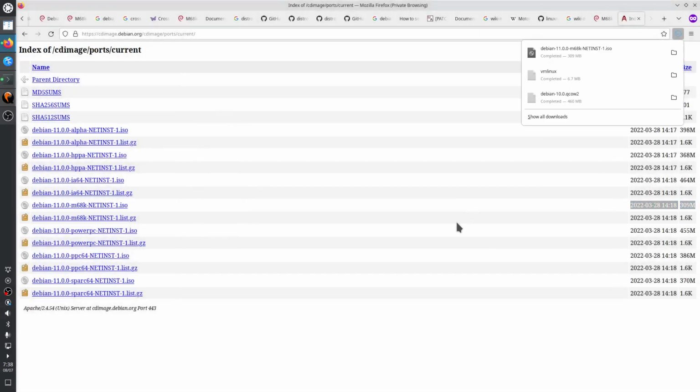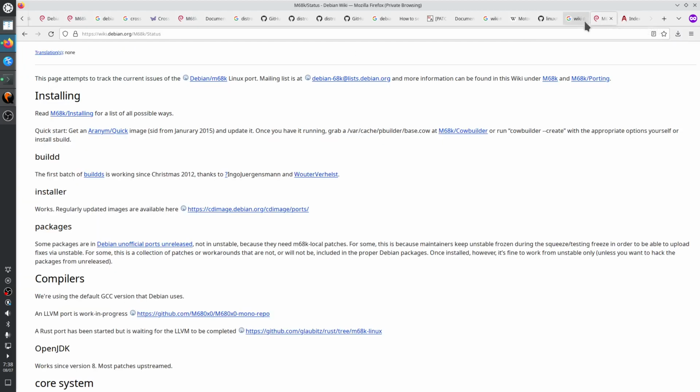Okay, but now what do we do after we download the ISO? How do we boot the machine? And for that, the solution is to look at how to install Debian on m68k.